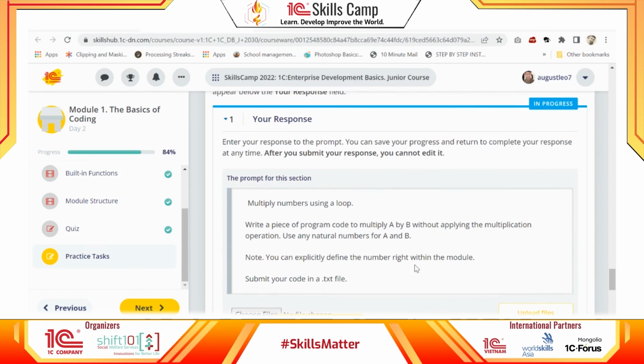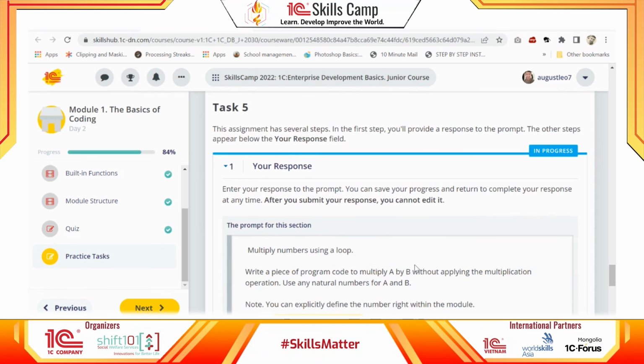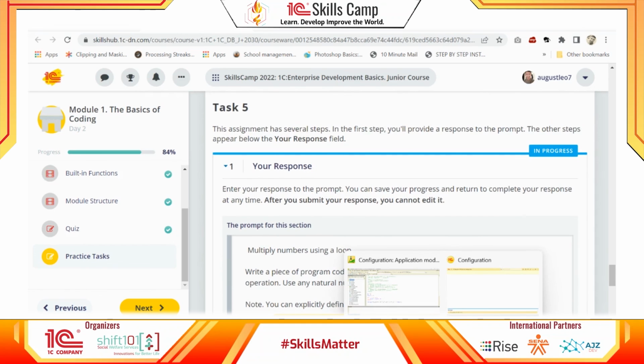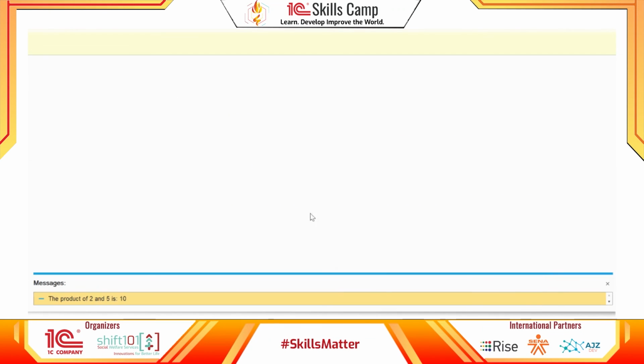So what should the output of this task number 5 look like? It should output similar to this. We need to write: the product of 2 and 5 is 10. Or if you're going to use 3 and 5, the product of 3 and 5 is 15.